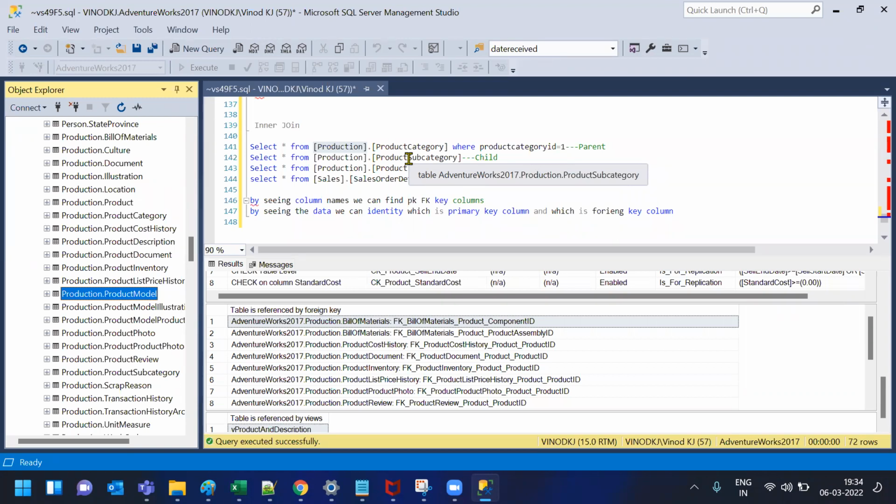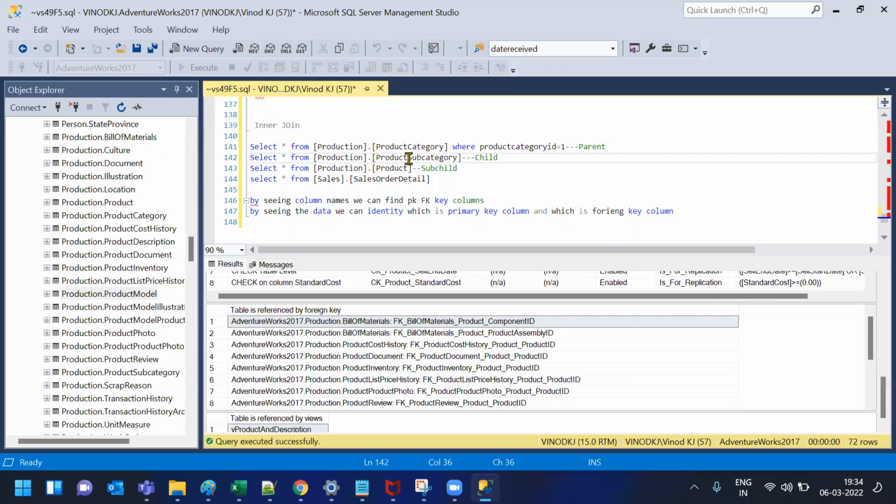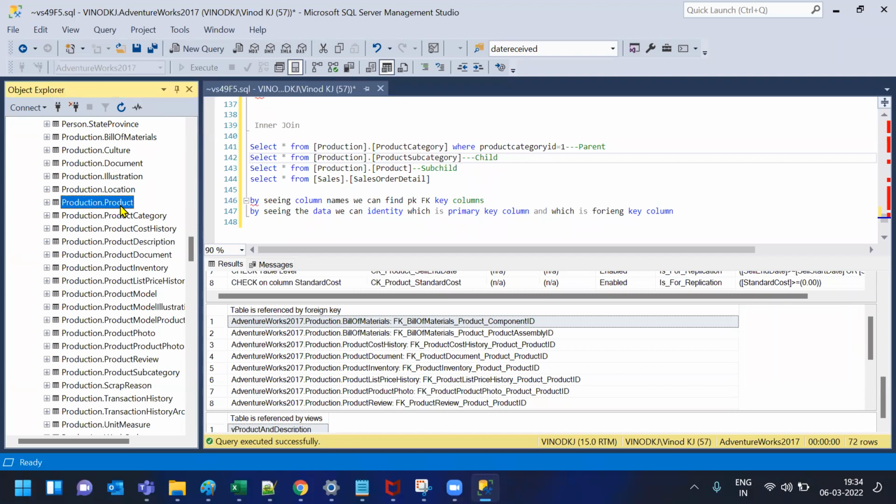But okay. Then how are foreign key and primary key going to impact in this kind of tables? My question is. See here, this alphabetical order doesn't matter actually. If you see, the product table comes first. This is a child table, no?